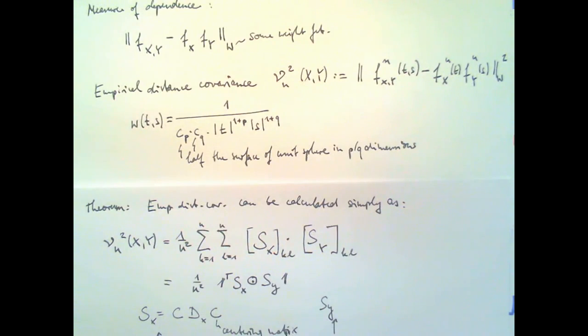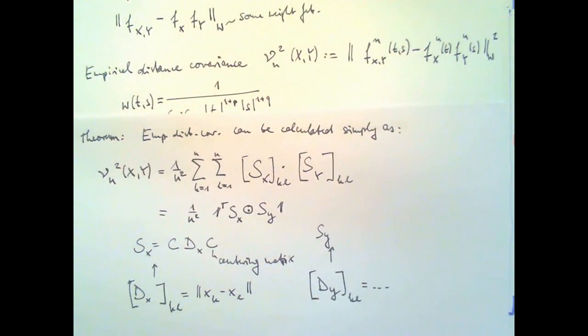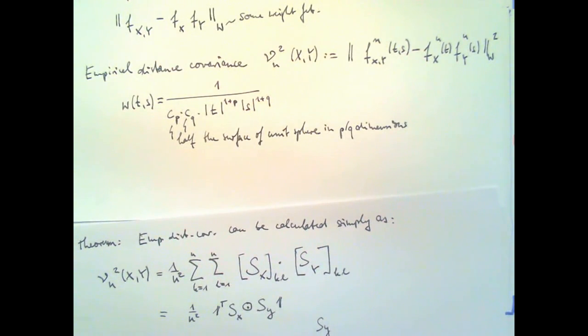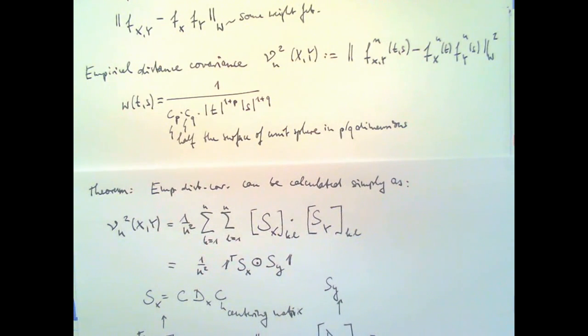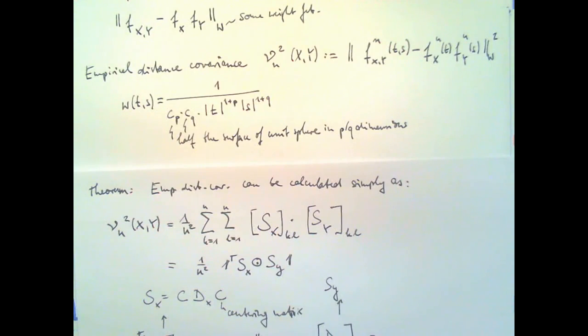You have a question? Why do I use the subscript N on the empirical distance covariance? Well, because it's an empirical estimate, so for the F it makes sense to say, this is a Fourier series and from how many points was it actually computed? If you put it on the nu or not, let's say that this reminds us of the fact that this is really the empirical estimate from N observations or N pairs of observations only. An alternative notation, I think, would be to omit the N and put a hat on there. No, they're continuous.